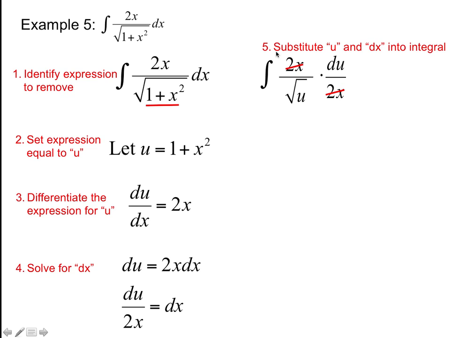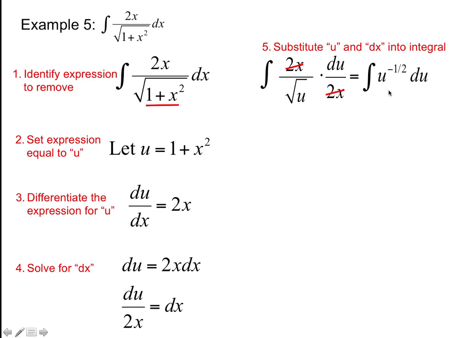So this easier integration expression becomes 1 over the square root of u du. Or, making it even simpler, instead of 1 over the square root of u, we'll call that u to the negative 1/2. We end up with a simpler integral to take an antiderivative of, which looks much simpler than this. Now we've got something that's a simple power rule.